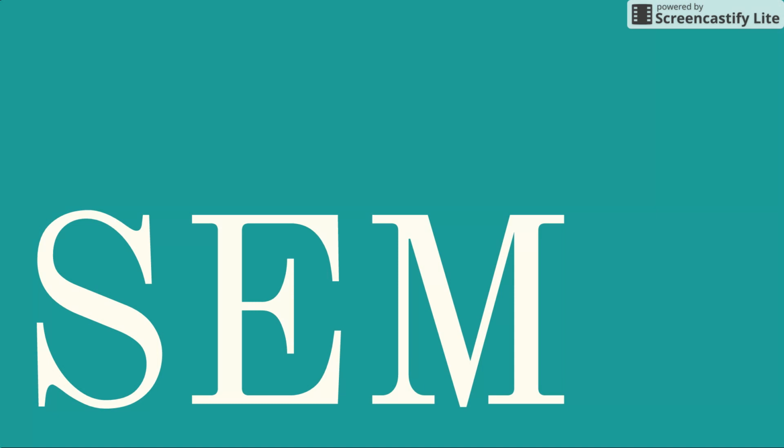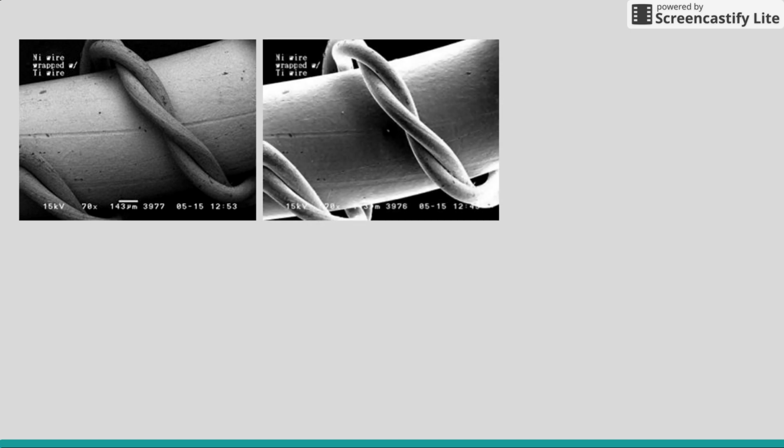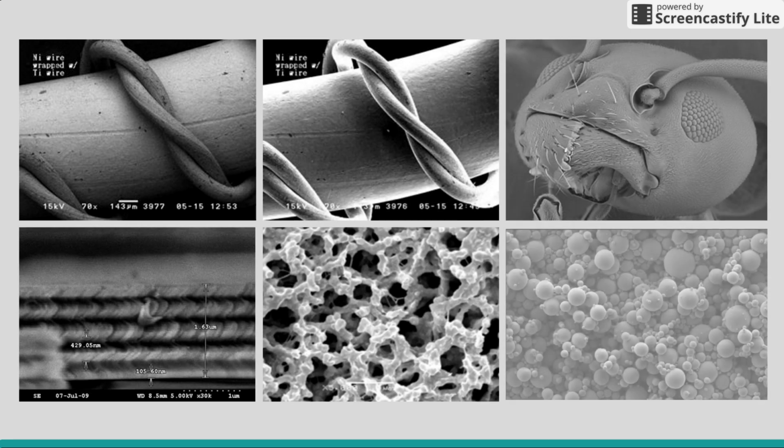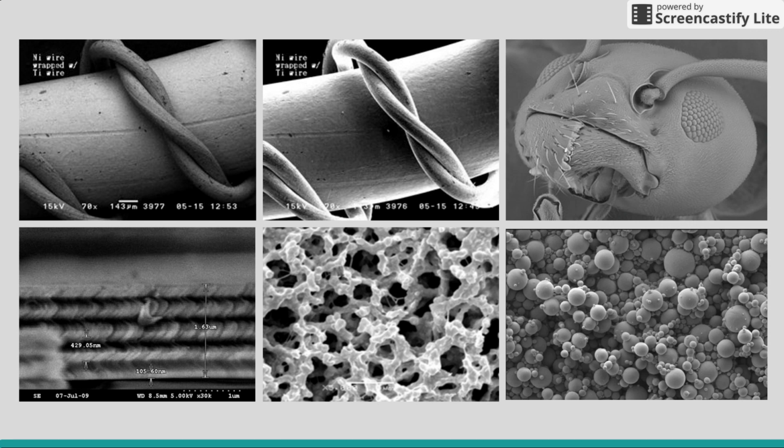We'll begin with an introduction to the scanning electron microscope. Scanning electron microscopy is a characterization technique primarily used to provide topographical and compositional analysis of a variety of samples including bulk solids, biological samples, thin films, polymers, and powders. Non-conducting samples are required to be coated with a conducting layer in order to avoid the occurrence of electron buildup on the sample's surface.